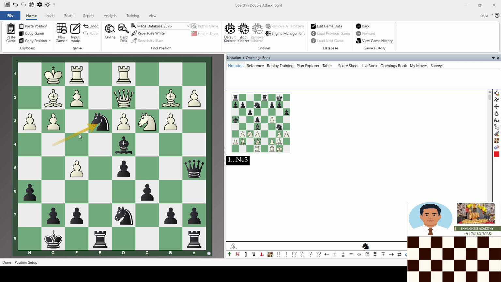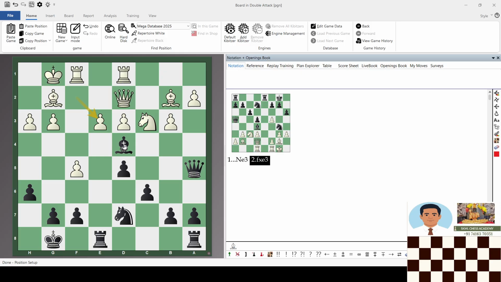When the knight moves to e3, it is attacking both the f1 and d1 rooks at the same time. But white also has an opportunity to capture this knight. But what happens after white captures this knight? If he does not capture, then you will win this rook.